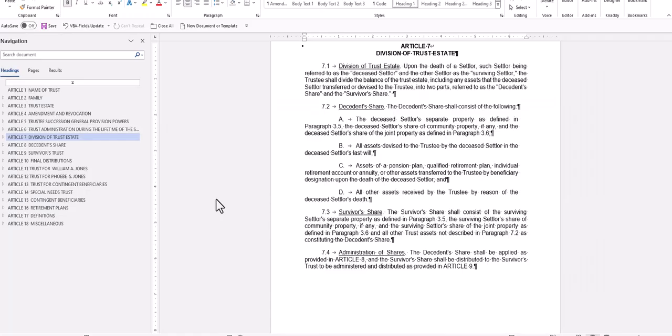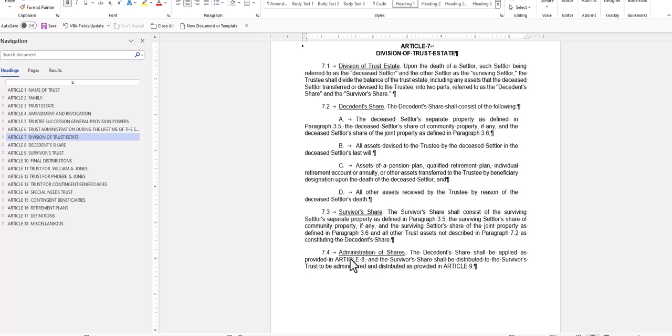It's optional. Now, just to make this discussion about the disclaimer trust a little bit more understandable, I've produced the joint trust agreement, and I'm just going to review the part of it that pertains to the disclaimer trust, or what happens at the death of the first spouse. It says in Article 7, upon the death of a settlor, there's to be a division of the trust into two parts: the survivor's share and the decedent's share. There's a formula here if you were to use the different schedules, if you had his property, her property, and joint property, but where everything's 50-50, basically the shares are just 1/2.